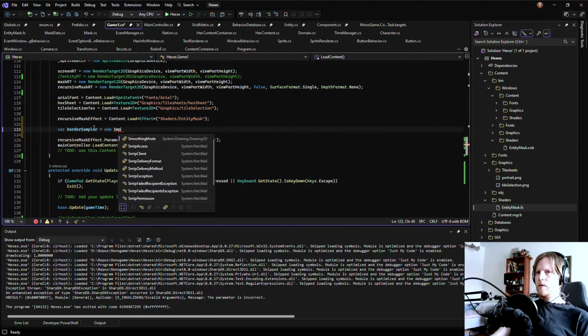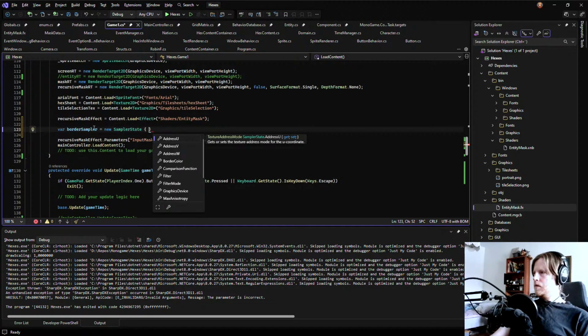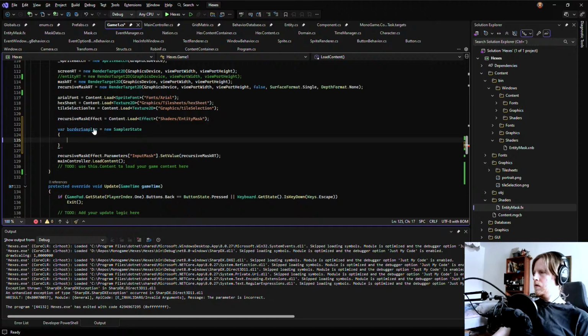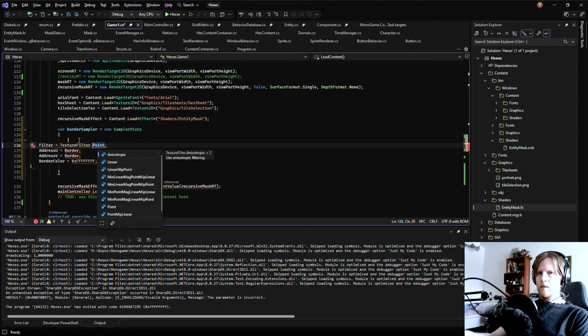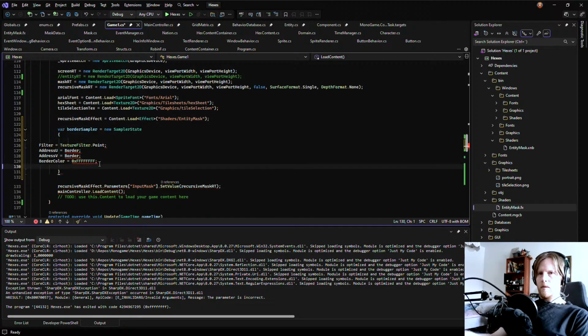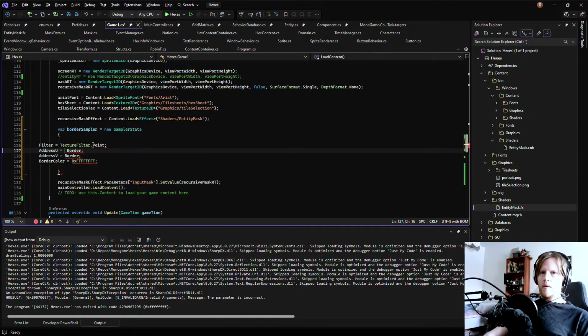Sampler state. Texture address mode dot border.